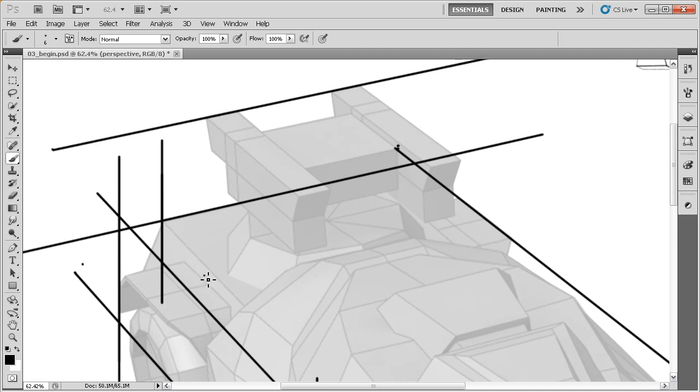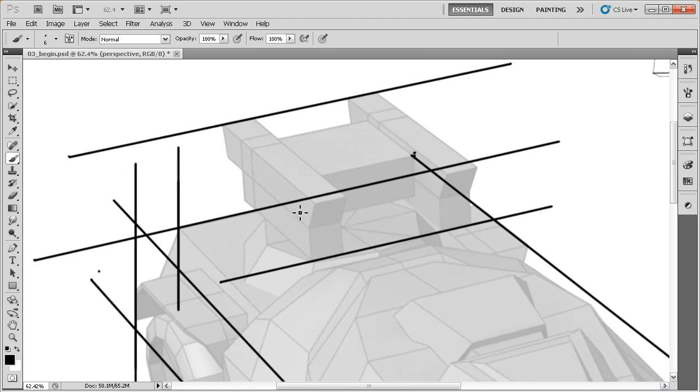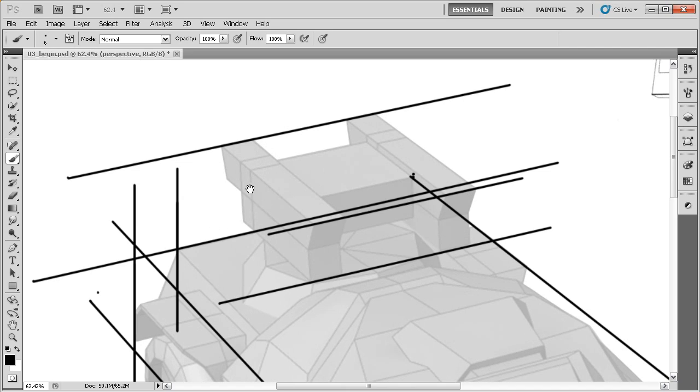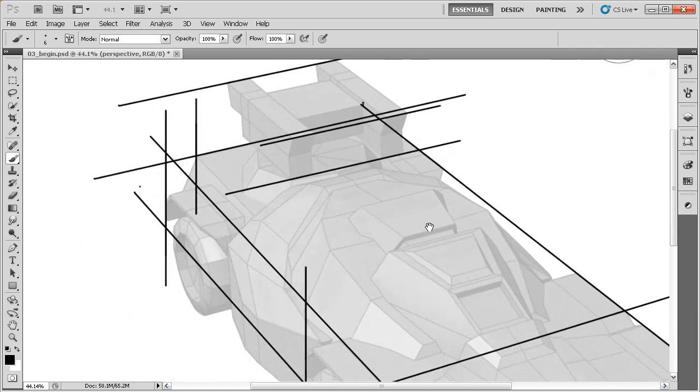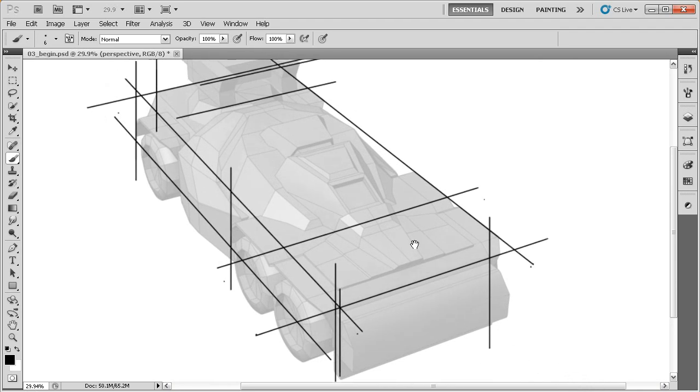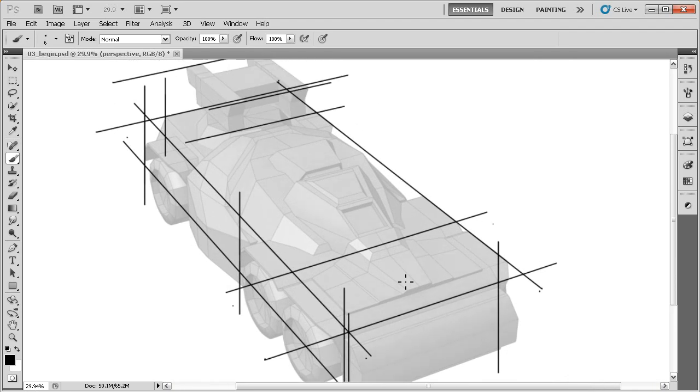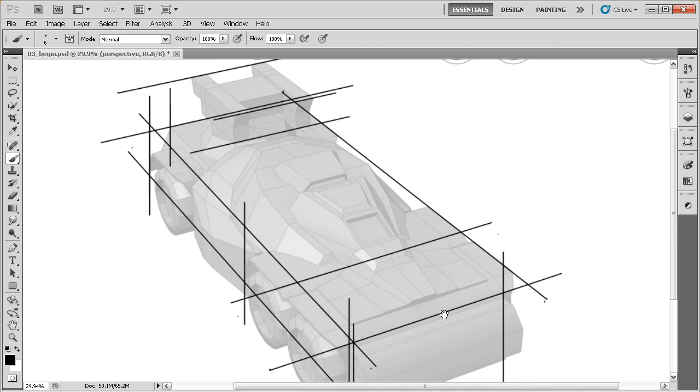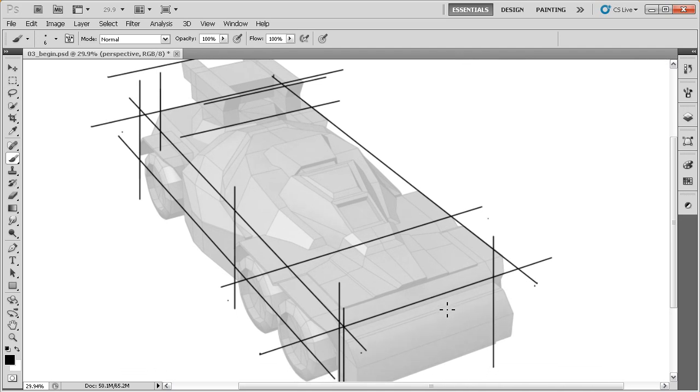We'll come in here, maybe hit this line right here. And let's see here, maybe even this line right here. And let's go ahead and leave that one out for now. Now, another important line is probably going to be the center point of the vehicle, the one that runs right down the center of the vehicle. And this may take a few tries to get exactly where I want it, but I'm just going to do this just like we did any of the other perspective lines. And obviously we're going to see a little bit more of this corner of the vehicle, or this half, because it's closer to the camera.